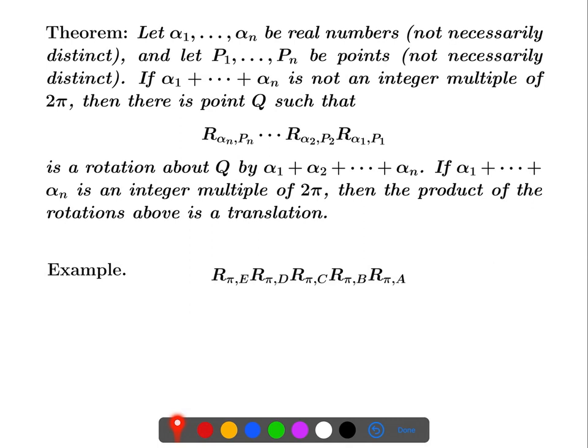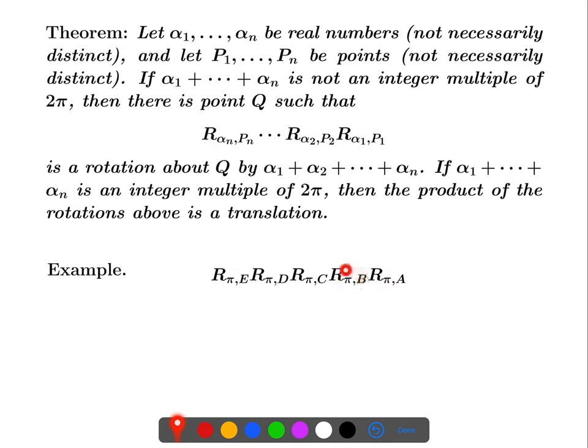Suppose we have 5 rotations, and we're trying to use the previous theorem to say that this theorem is true by first grouping these 2 rotations together, multiplying this out, and seeing what it is. Well, notice these angles add up to 2 pi, 2 pi times 1. So the previous theorem would tell me that this is a translation. And right away, we see I have some difficulty because now I've got to take a translation times a rotation if I continue this. And I don't know what a rotation times a translation is because the previous theorem didn't address that. So how would we handle a situation like this by using the previous theorem? It seems like just simply multiplying 2 of these together is going to give us a translation, and that's going to make this difficult to use.